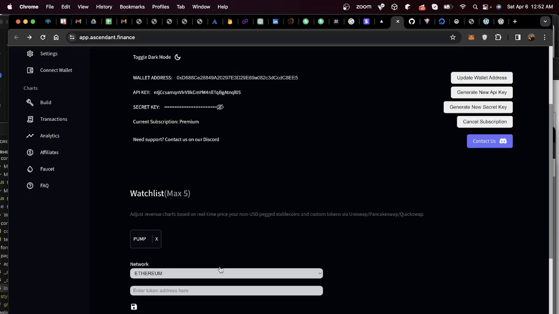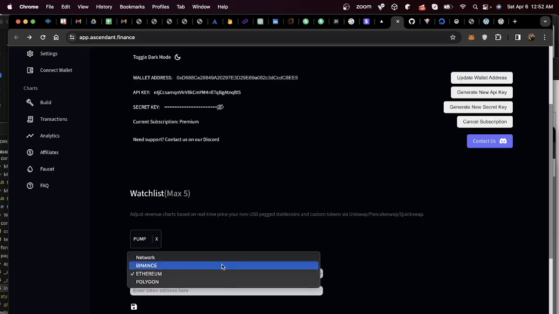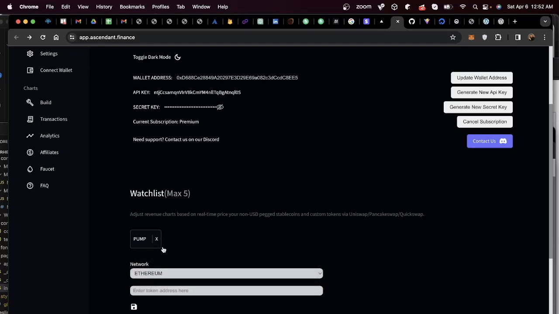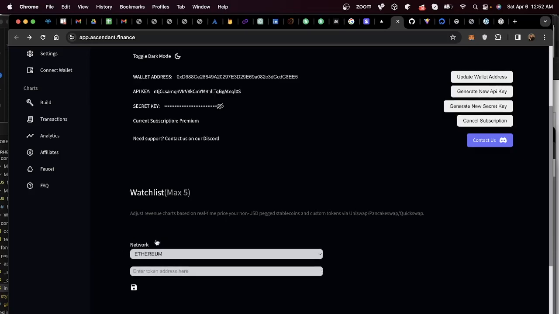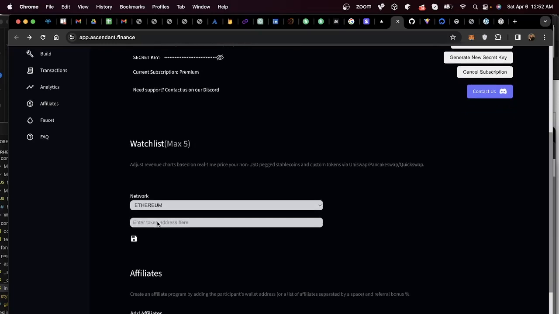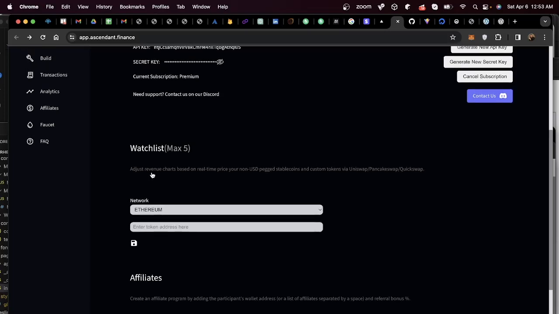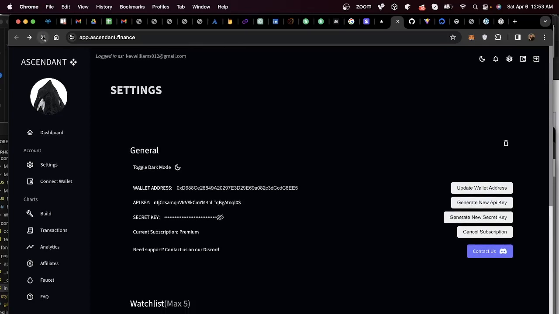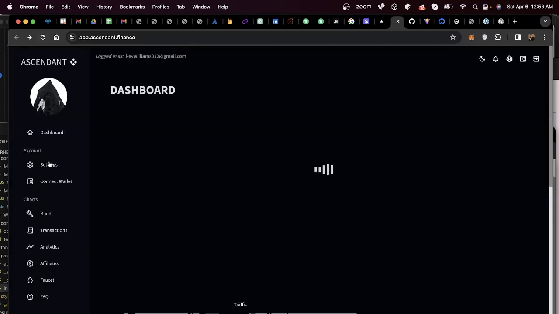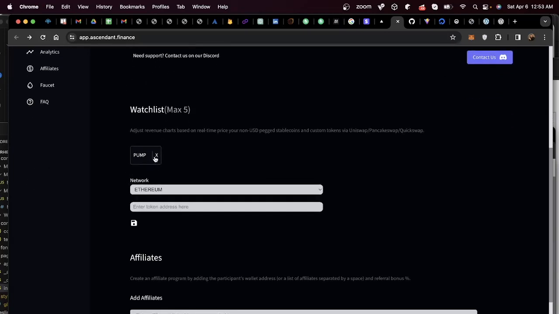So what I'm going to do is, let's go ahead and pick a random token. You can do it for Binance, Ethereum, or Polygon. You see that I've already got one listed. Let's say I wanted to remove this from the list. I could go ahead and do that. You're just going to want to make sure that you click save for any changes that you make, or like if I refresh this, it's going to come right back, right? And I'll even show you. Yeah, so any changes I make, that's why these save icons are here.